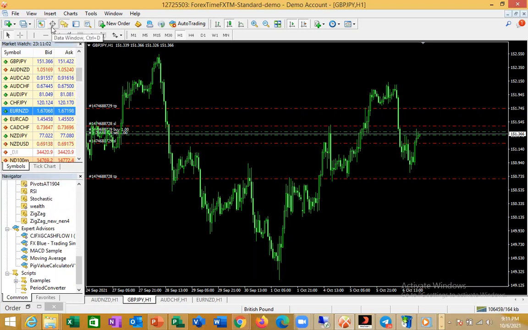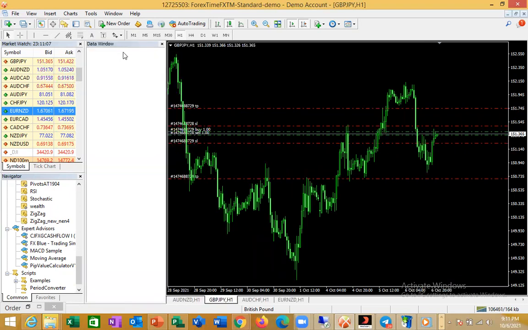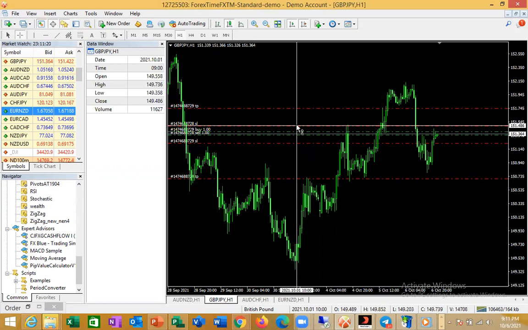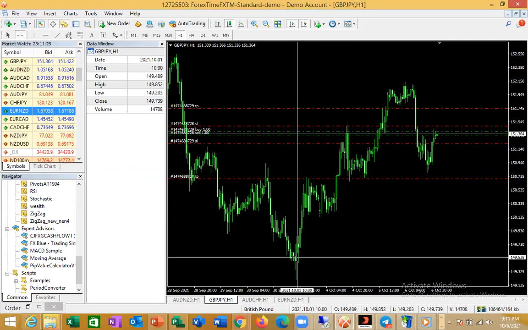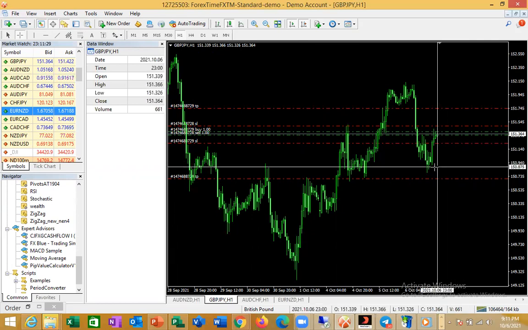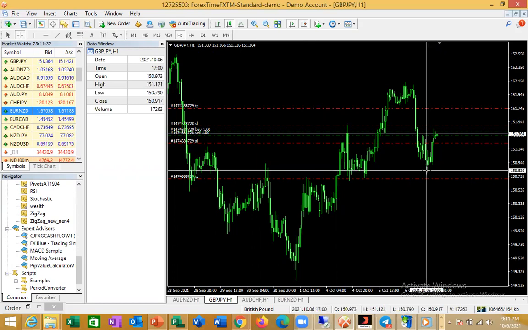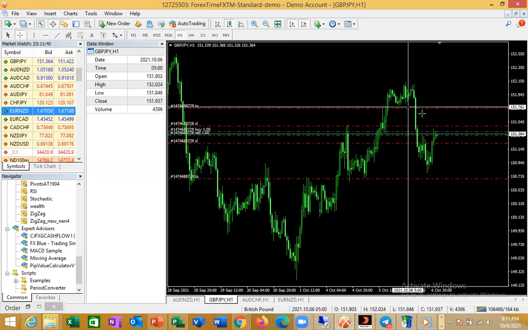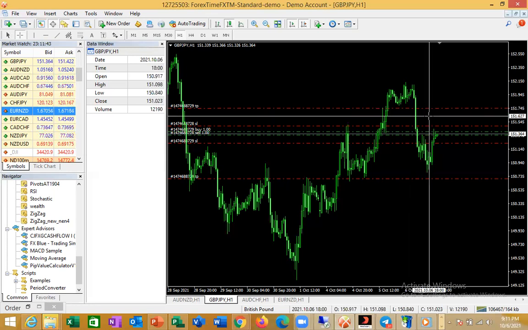Then this one is called the data window. Now look at it here. This particular data window helps you. Let's say I pick a candle now. This is a candle. With this data window, it will tell me the high of this candle. Let me use this particular candle again, where my cross is. With my data window, I can know the time and the date that candle formed. Now look under this candle that I put my line on.